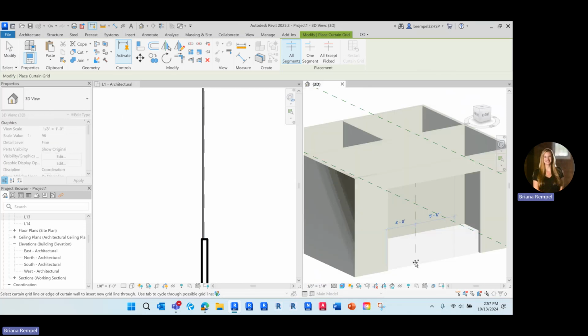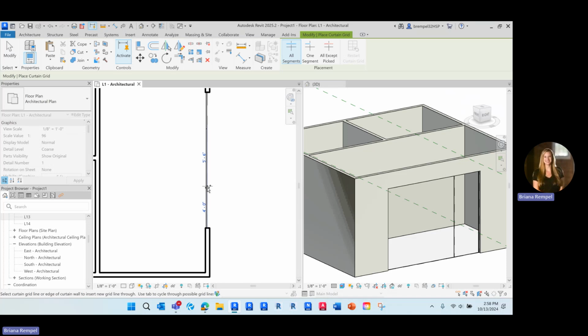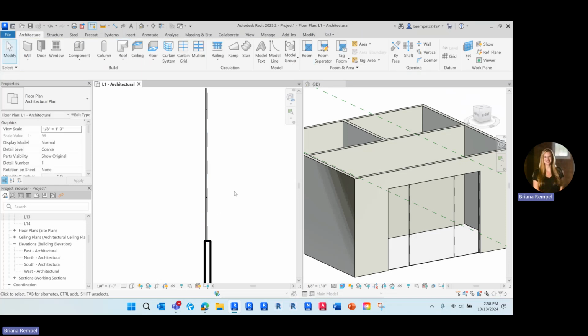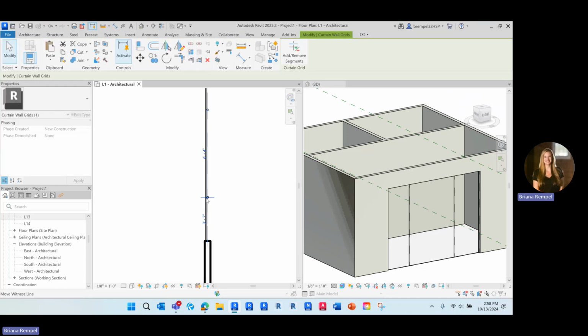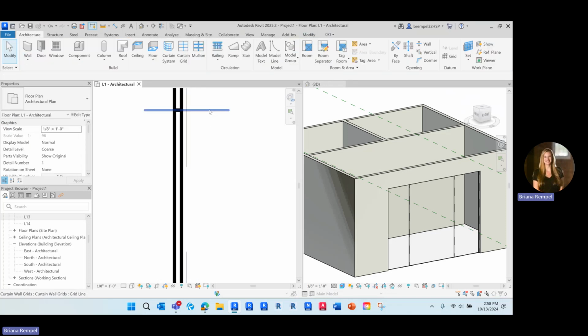You can also do this in 3D or an elevation or a section. I'd like to do the floor plan, I feel like it's a little bit easier to measure. And I'm going to go ahead and adjust this. Well, I'll click that one to place. I am going to put a door in the middle. So I do want to make sure that that door, if I have a set dimension for that door, that I can adjust that. The way that I'm going to be able to do that is moving the grids here.